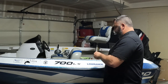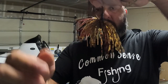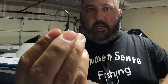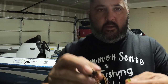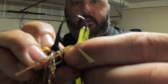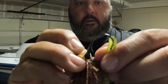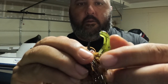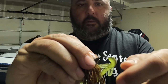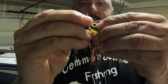Let's throw him on this one. Again, take the jig, hold it by the hook so that the skirt is upside down like that. Hold it, you just have your hook. We're going to take it, we're going to feed the lure up it just enough, right at about there, should be good. Bam. Come out right in the middle and check it out.